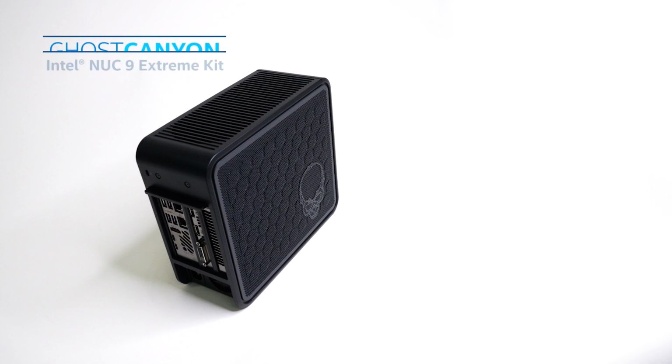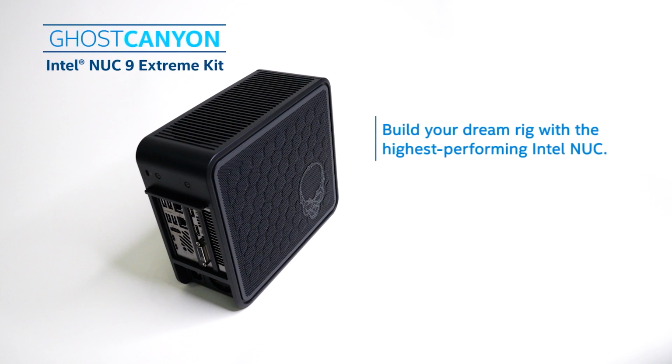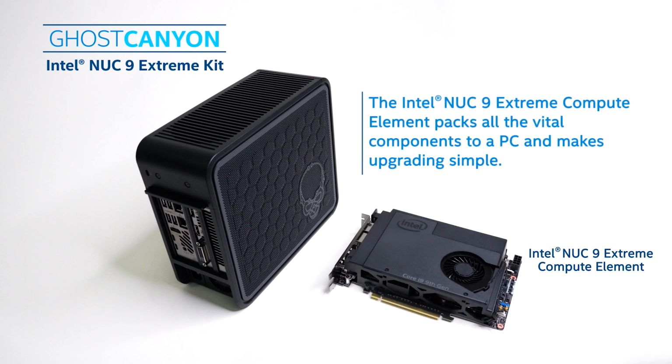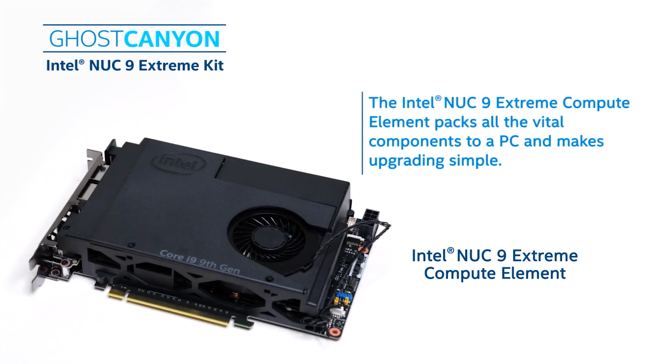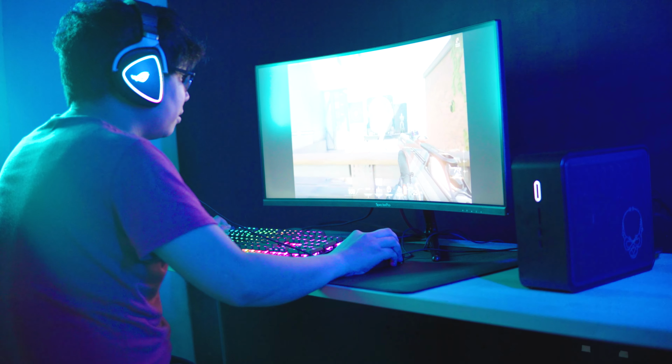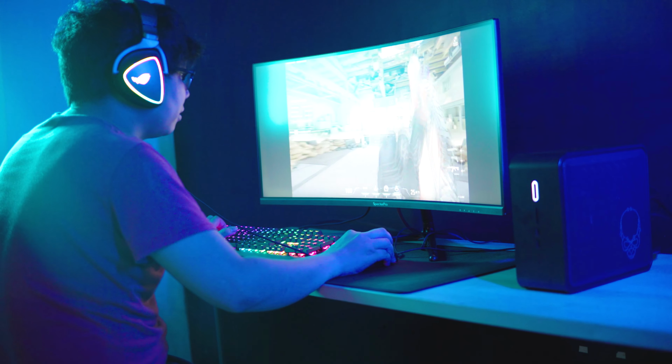Intel debuted the Ghost Canyon NUC series, and this introduced us to the concept of compute elements. Barring everything else, this is actually a very smart design, although it's weighed down by a lot of other things which I'll get into at the end of this video. What we'll focus on today is gaming performance. Is this thing actually playable? Which leads me to the availability details of the NUC 9 Extreme. First thing you have to know is that Intel retails the NUC 9 Extreme as a kit, but it does not include the memory, the storage, the OS, and of course the graphics card. We'll discuss this in more detail later in the video.